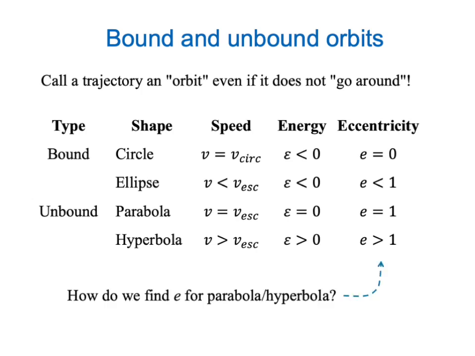But that raises a question. How do we find the eccentricity for a parabola or a hyperbola? What does that even mean? So our challenge is one of generalization, to find more general mathematical descriptions that not only apply to circular and elliptical orbits, but to these new unbound orbits, parabolas and hyperbolas.